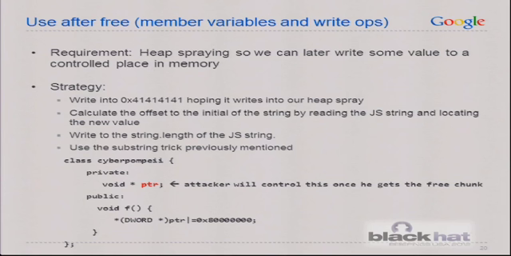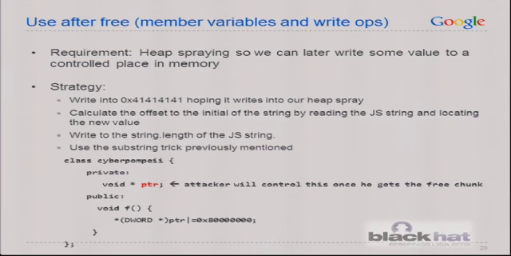Use after free with member writes. Basically, it's the same thing, instead of reading, writing. The requirement is we need heap spraying, so we can later write a value to our heap spray. The idea is we spray strings, and we, again, use a functionality of the program to exercise a non-virtual method that is not going to call into a virtual function. It's not going to dereference the virtual table pointer. It's just going to call into a module with a controlled object. So here, what is going to happen is it's going to OR something over there. So if we put in PTR 41, 41, 41, 41, and we control PTR because we control not only the virtual table pointer, but the member variables.